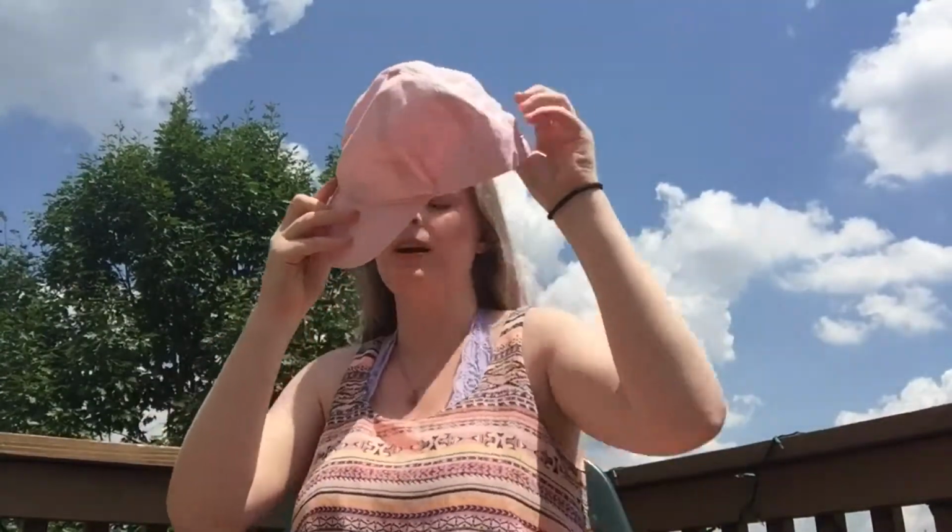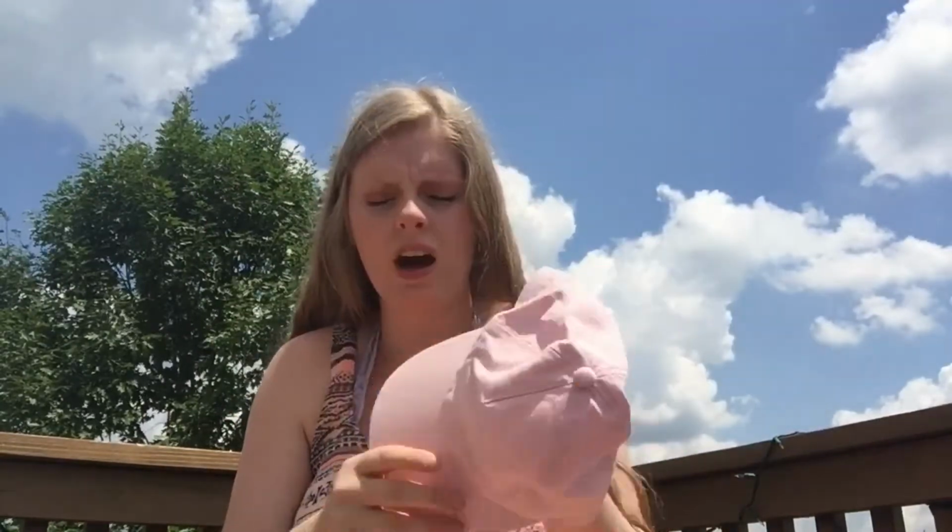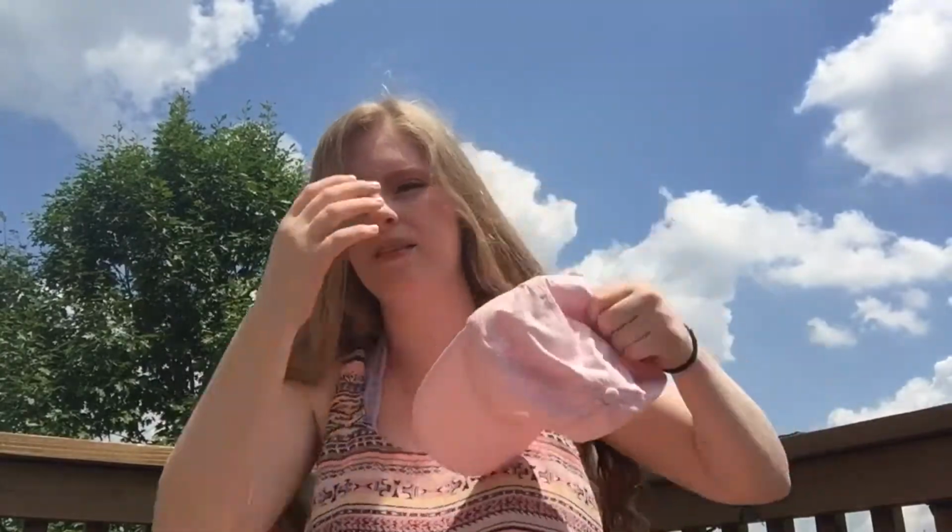Next thing I have is a hat, and I switch them up every time I go, but this one is just a baseball cap. These were really in a couple years ago, and I think they're still in. It says, what does it say on it? Good vibes? Yeah, it says good vibes, and it's a really pretty light pink color. It also really helps you fall asleep, so I always do that when I'm laying on the beach. I either put it on or lay it on my face so I don't have the sun in my face. Sometimes I'll bring this hat or a floppy hat that covers more, especially on hot days when you really don't want your face to get burnt.